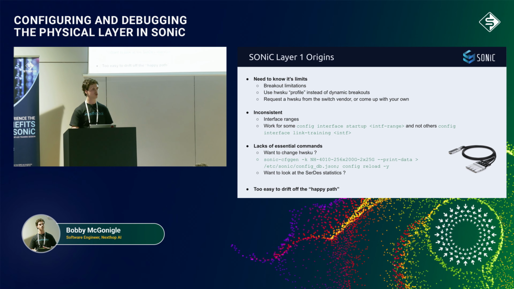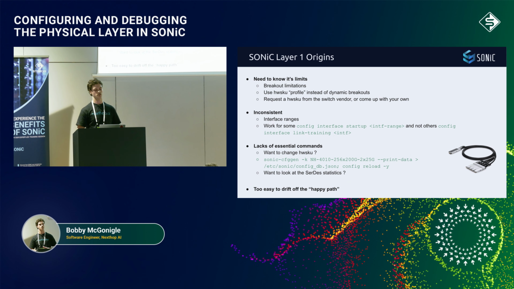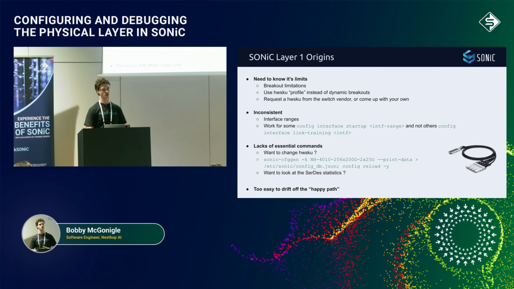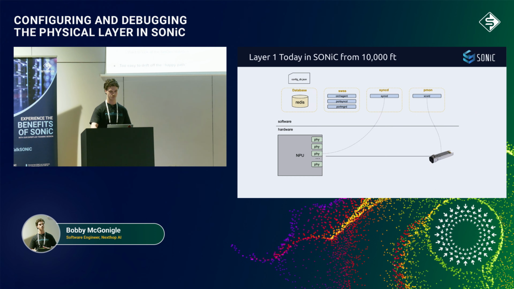From an operator's point of view, it was somewhat inconsistent. Interface ranges is a good example. Some supported interface ranges, some don't. So you have this inconsistency across the device. It also lacks some of the essential commands that you'd need, like changing hardware SKU, maybe inspecting transceivers, maybe taking a look at SerDes statistics. It was just somewhat easy in the beginning to drift from the happy path. A couple of pain points, some awkward workflows, but it assumed a basic simple L1 world, which is completely fair because it was, but like everything, hardware moved on.